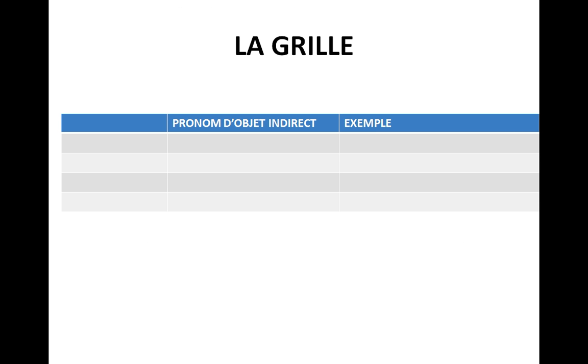Okay, let's explore now the pronoms d'objet indirect. Which ones are they? So the COD, complément d'objet direct, it's l', le, la, et les for the plural. For the pronoms d'objet indirect, it's a little more simple because for the masculine singular it's lui. And here I give you the same thing. Je lui ai parlé. I have spoken to him. Je lui ai parlé. À qui? To him. To whom? To him.